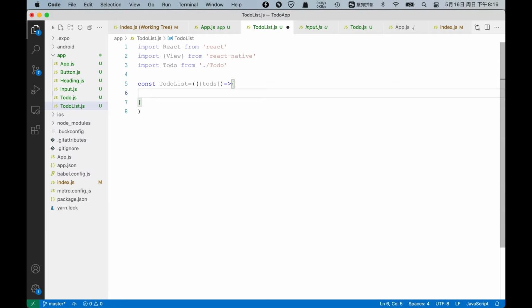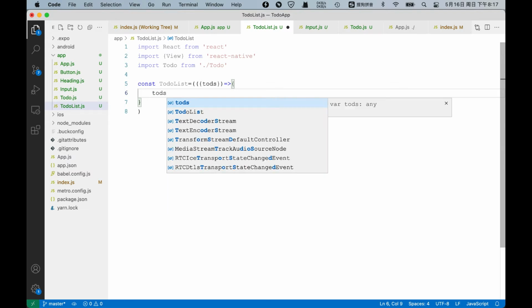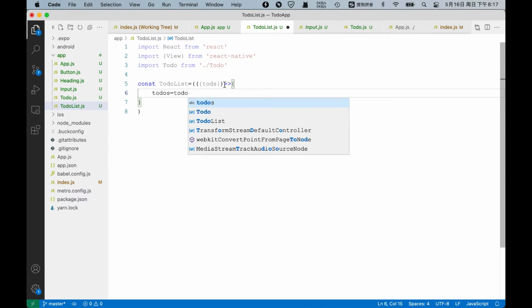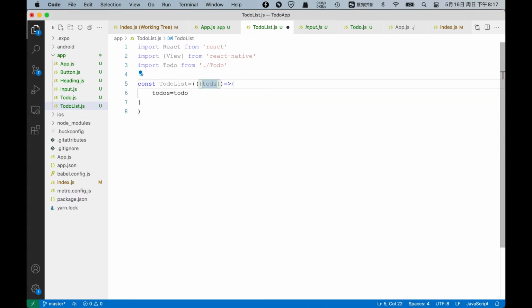In the function, we need to define todos first. Todos is todos dot map. It's a map function.